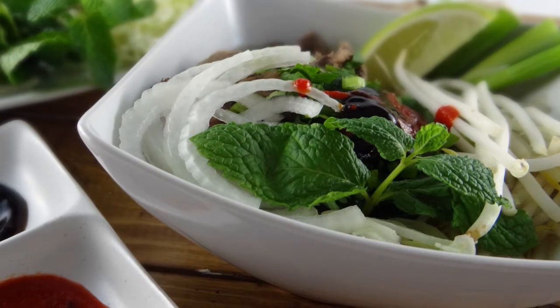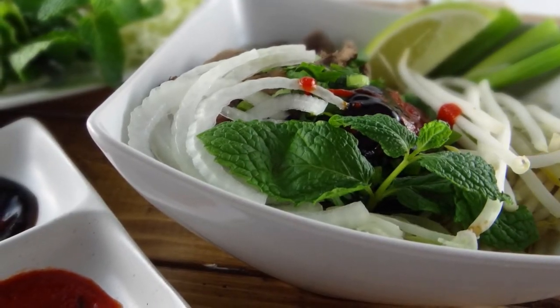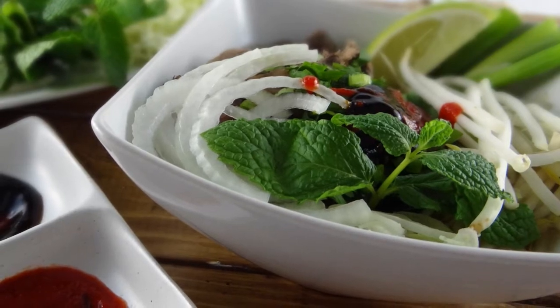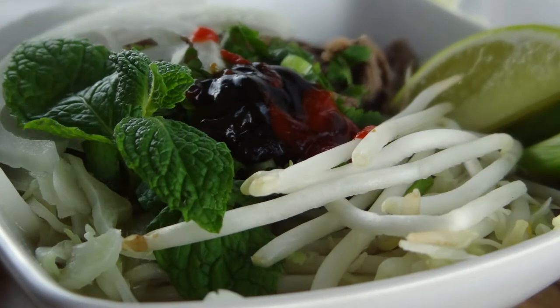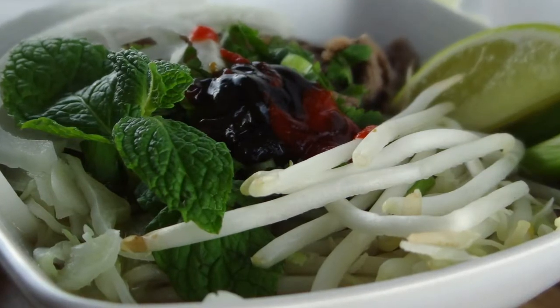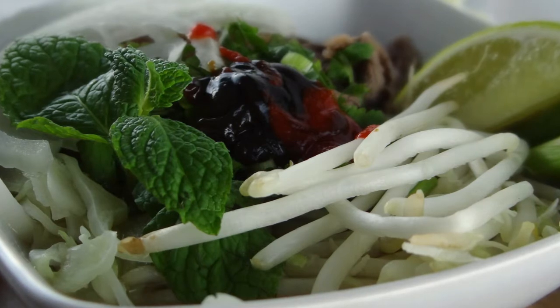Traditionally, pho broth needs to simmer on low for about 6 to 8 hours, but here in my video, I'll be using a pressure cooker to speed up this process. Not only is it quicker, but it tastes just like it's been stewing away like the traditional method. Make a lot of broth and freeze it in containers if you have any left over.